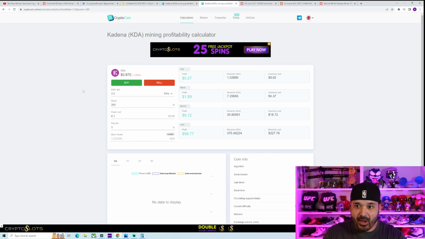Let's compare it now in the lower power mode, right? So again, the 3.5 terahash, 260 watts, 10 cent kilowatt hour. Profitability ain't looking too hot. And then same thing here, right? Cut that in half. Again, you're not even going to make profit. It's going to be cheaper to just buy the coin at this point, at least right now, while we have this crappy price action, right? If we have a significant pump, it'll look better on the calculators. But again, you want to pay attention to the yield, right? That's what's going to change drastically here in the next few months.